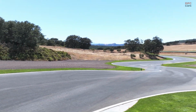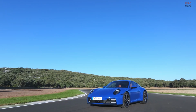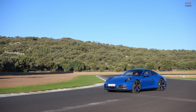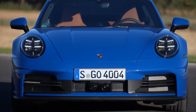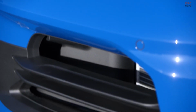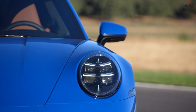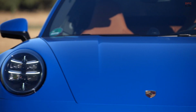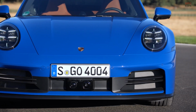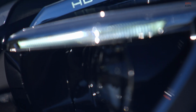Under the rear deck lid sits a 3-liter flat 6 engine, force fed by twin turbochargers. These are not just any turbos either. Porsche has taken components from the previous generation 911 GTS, increasing the turbine wheel size from 45 millimeters to 48 millimeters and the compressor wheels from 49 millimeters to 55 millimeters. The larger intercooler from the Porsche 911 Turbo also finds its way into this setup. These upgrades may not be visible from the outside, but they make a difference.